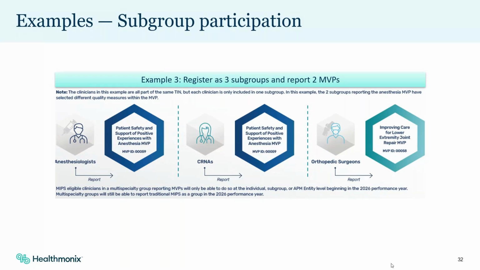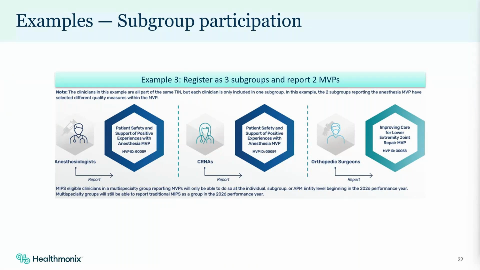The difference is each subgroup can determine which measures within that MVP they choose to report on. So if there are differences among the measures, they can understand which set of measures within the MVP will provide them with the best scoring opportunities, therefore further maximizing their performance and score. And the orthopedic surgeons can continue to report on their MVP and align with the measures that best fit them.